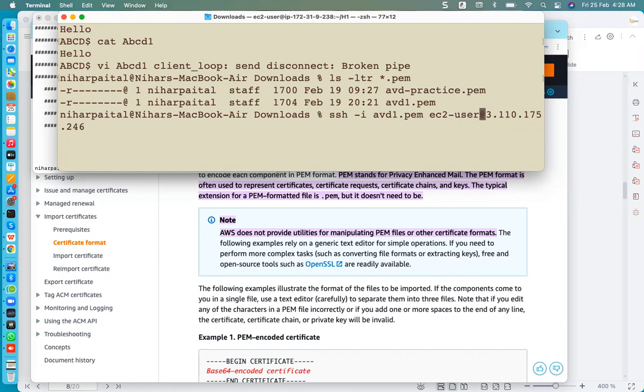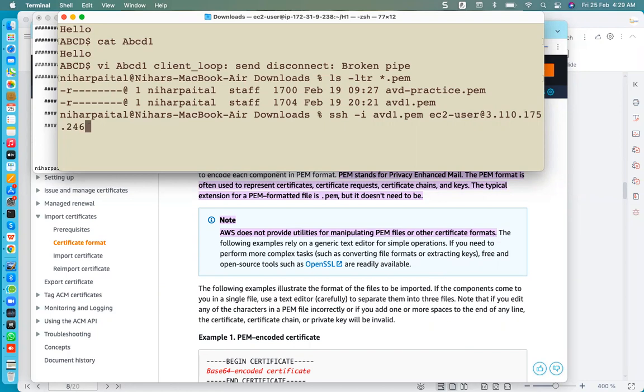for the AWS Red Hat machine. And this is the public IP address of your Red Hat machine. Because I am using a Red Hat machine, here it is the public IP address of this Red Hat machine, and it is ec2-user. So I write ssh -i, the PEM key, and ec2-user at the rate public IP address of that Red Hat machine.